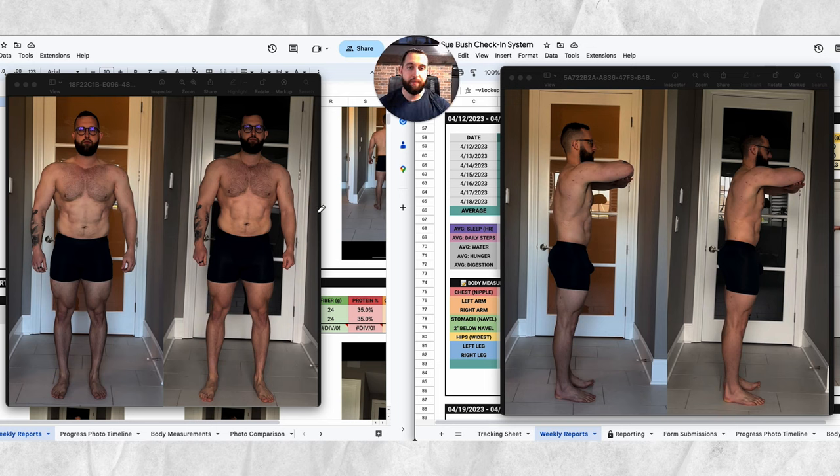Looking at the side profile and comparing the two images, I look a little bit more like a melted candle on the right — another great sign that glycogen loss is transpiring. I'm not having as much glycogen or carbohydrates stored in my lat, losing some of the density and lines there, as well as through my midsection where I'm losing some shape through my obliques and abdomen. All great signs that we're on the right path.